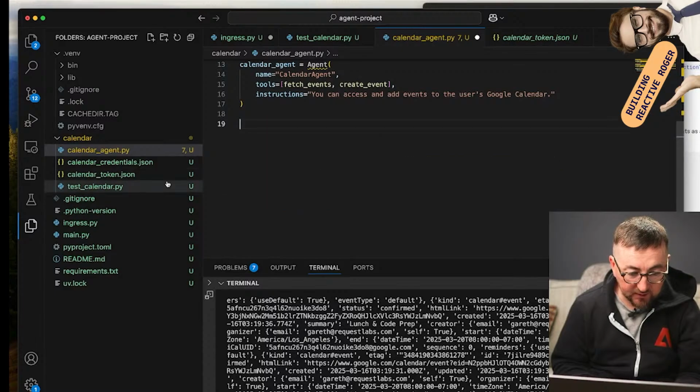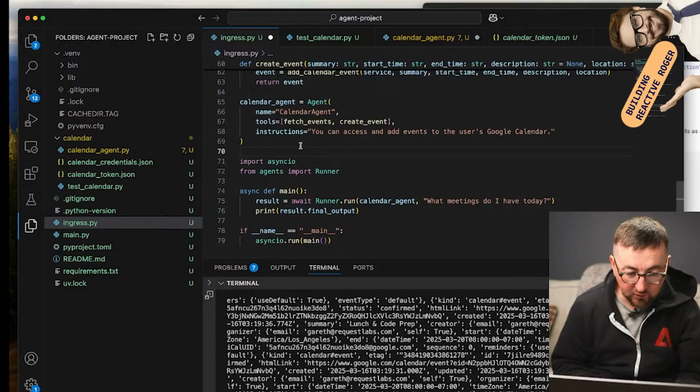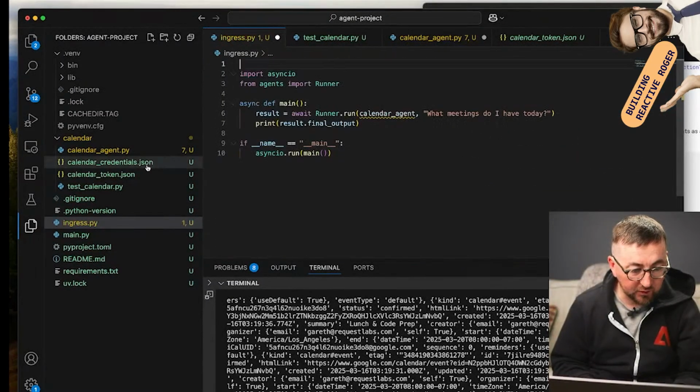Take this out of here, put this in here, remove all of this calendar stuff because I'm going to import it.